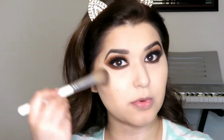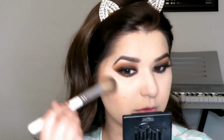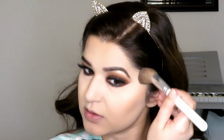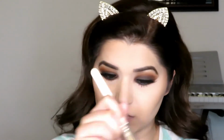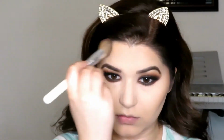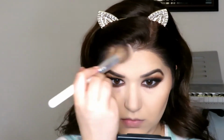And to bronze my face, I'm using the Kat Von D Shade and Light palette in the shade Medium. I'm using the bronzing shade, which is called Shadowplay, I think, and the brush I'm using is a JH05. I always start off at the top portion of my cheekbones, and then I blend downwards and upwards. And then I also run some along my forehead as well. And then, of course, I'm going to do my jawline right after.